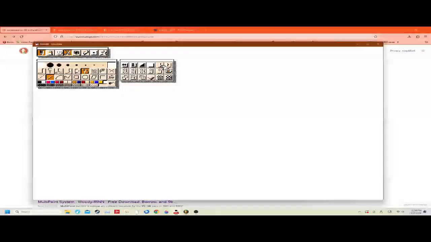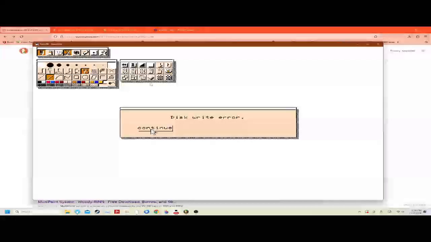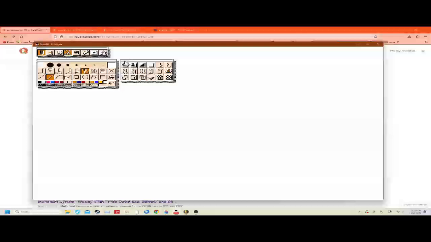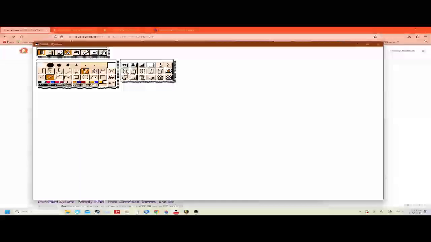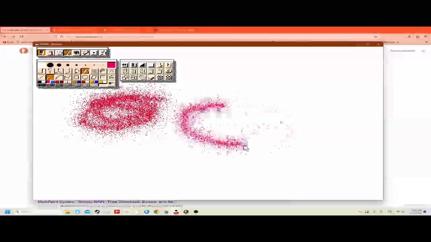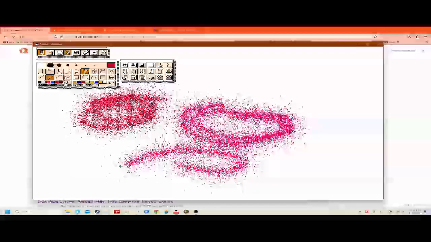This, I haven't actually figured out what these mean. It just gives an error, these two buttons. And I'm also not too sure what these ones do. I think these were just flipping. Let me add something so you can see what happens.